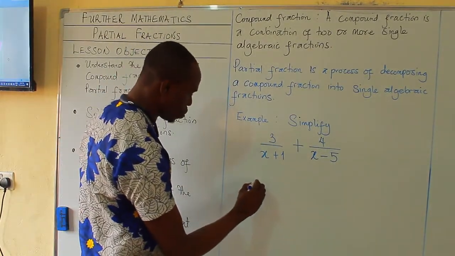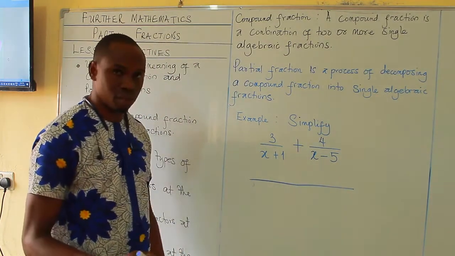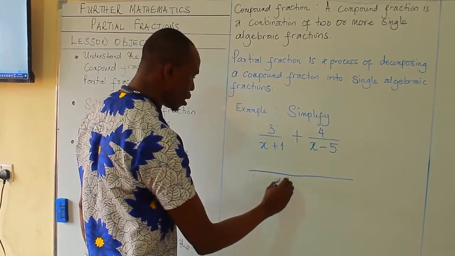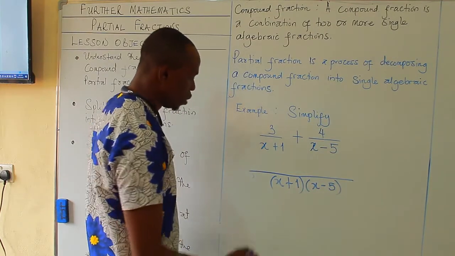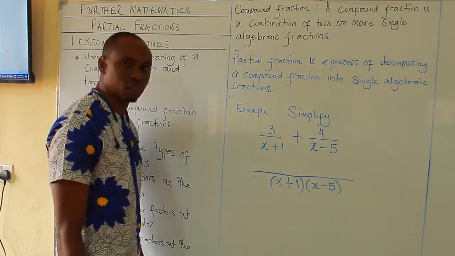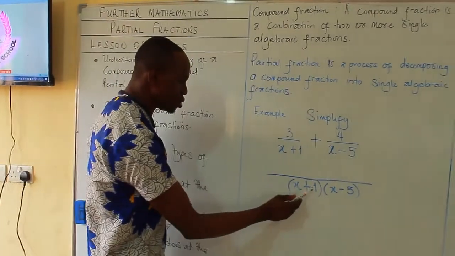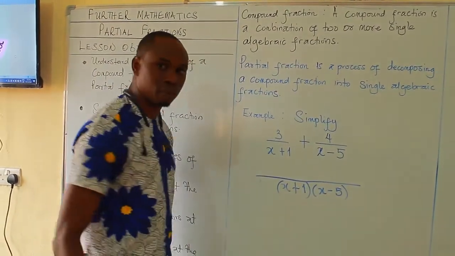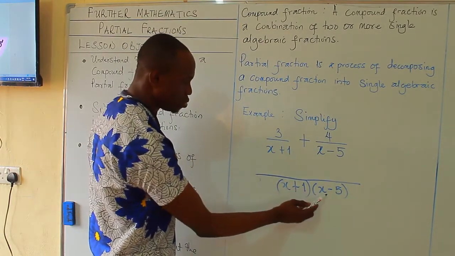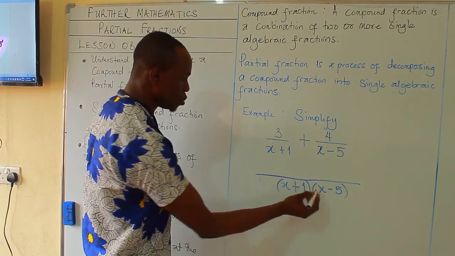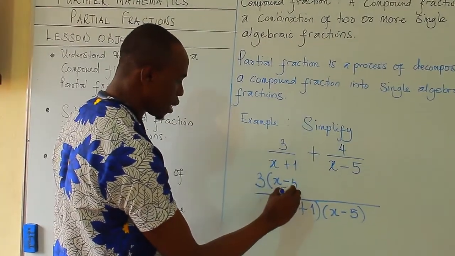So if you are with me on this, you know we are going to combine this by finding their LCM. And the LCM of this binomial is the product of both of them in this form. So the LCM of x plus 1 and x minus 5 is their product in separate brackets. So by the time I use this to divide this, I'll be left with an x minus 5. Think of it this way, that this divides this by cancelling this in your mind, and you're going to be left with x minus 5. So x minus 5 times 3 gives 3 in bracket x minus 5.